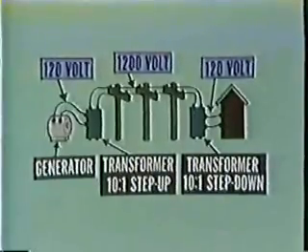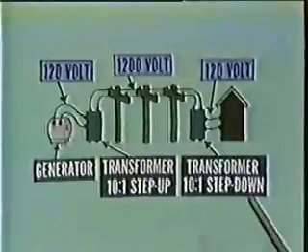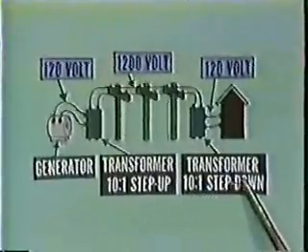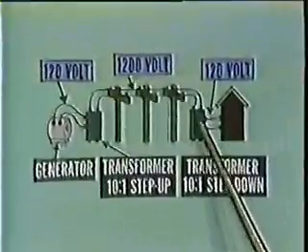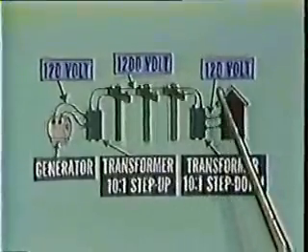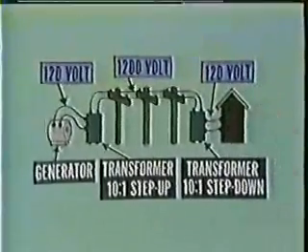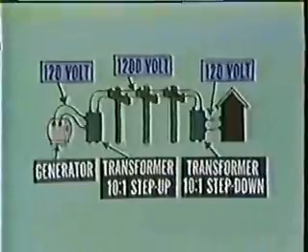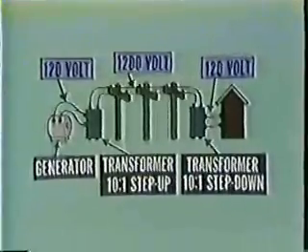Now that we've transmitted the power, we use a 10-to-1 step-down transformer, and we have the 120 volts and 12 amps, and we've transmitted over a long distance without having to have a larger wire. This property of AC current is what allows us to have interconnecting power systems, which transmit power over high voltage lines for hundreds of miles.